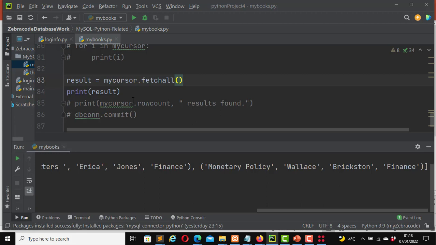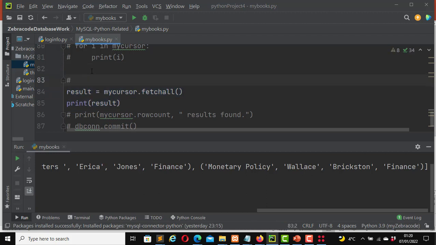Okay. We can also delete something from our database table. I'm going to comment these ones out. But before then, let me put a comment there: fetch one and fetch all functions.